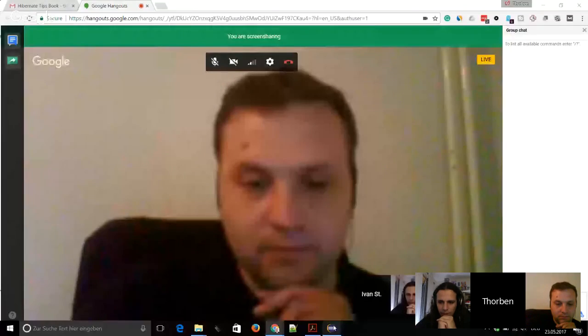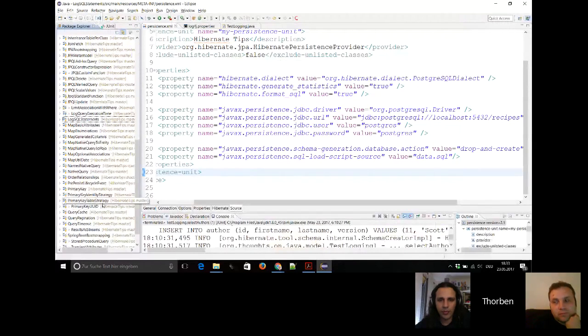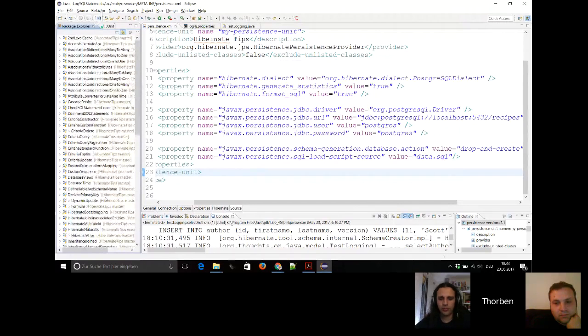Yes, that is one of the Hibernate specific tips in the book. Let me share my screen. And I need a moment to find the update project. There are too many projects.